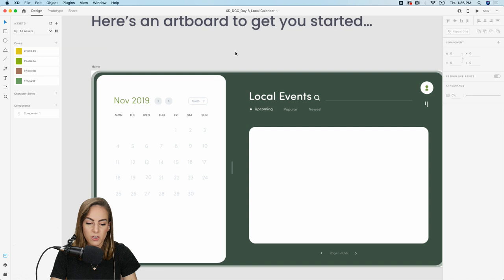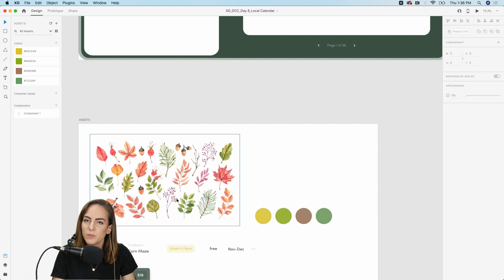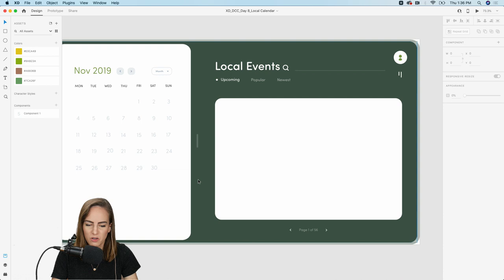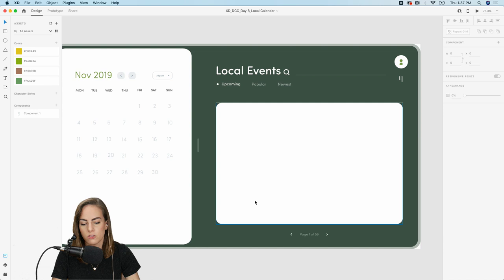On the left side here, I just want to show an overview of the calendar and be able to hover over any of these dates and maybe see a drop down or a pop up next to that date, giving more detail about each event on that date. And down here, I'm going to add some illustrations that I found on Adobe Stock. I wanted something autumnal, because I'm doing an autumnal local events theme, so with the green. And on the right side, I wanted to leave this for either searching for your events or seeing the list view of each of the events. So this side's more for overview and this side is for the details. Okay, so let's get started.